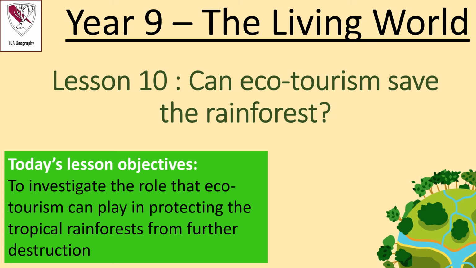Hello Year 9. Today we're going to look at something called ecotourism. Ecotourism can happen in a variety of biomes, but we're particularly looking at the rainforest because that's our case study for the living world. So we're going to investigate the role that ecotourism can play in protecting the tropical rainforests from further destruction.